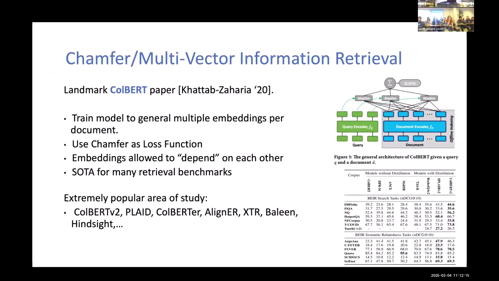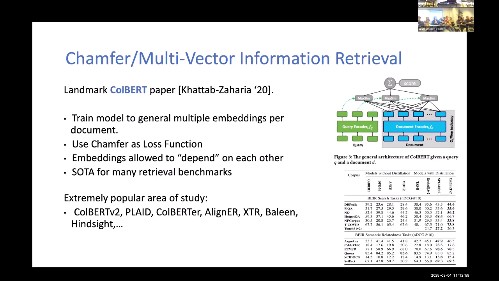Now I want to mention this ColBERT paper. The reason I and others started thinking about this quite a bit is that there's this landmark paper, the ColBERT paper, that trained such a model. Most of this work has been done on text so far, but you can imagine it being done for other modalities. In essence, they trained a model which generated one embedding per token, and the architecture of this model is very similar to many embedding models, except we don't pool at the end. Instead, we overlay a loss function, which is precisely this earlier chamfer loss function, but with a similarity measure.